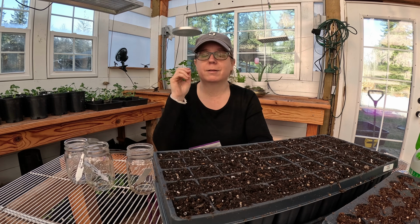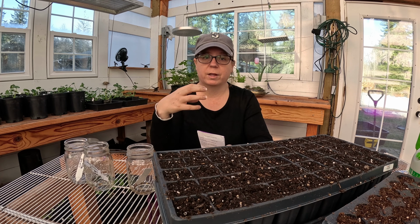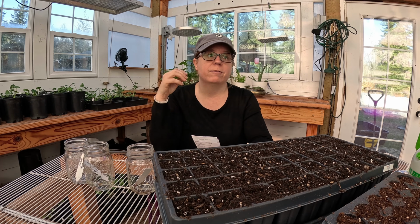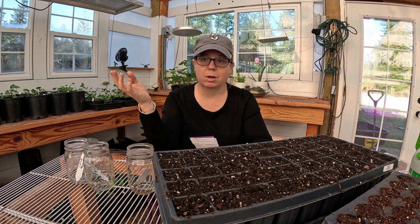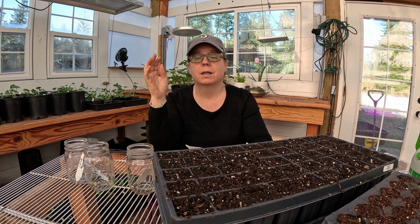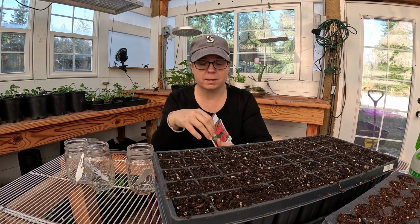The best part about nasturtium is that as long as they have a good spot that they like to be, you're deadheading them, don't let them go to seed, and then fertilize them on a regular basis, they will bloom all season long. And then towards the end of the season, if you like, you can let them bloom out and go to seed, and you can collect the seed, and they're very easy to start.